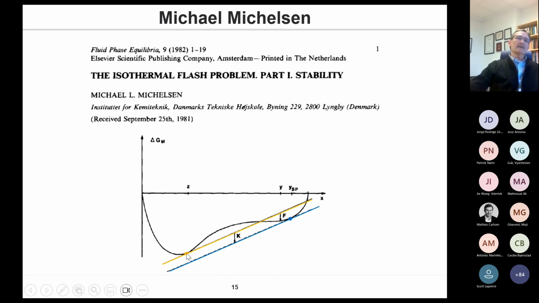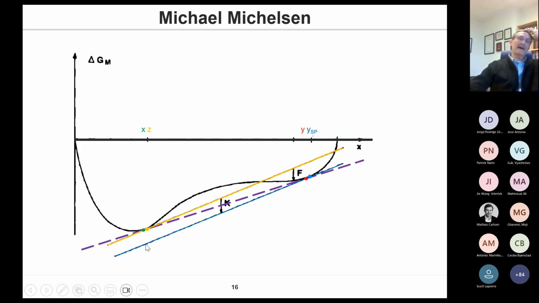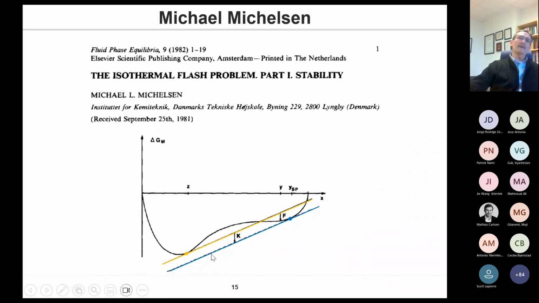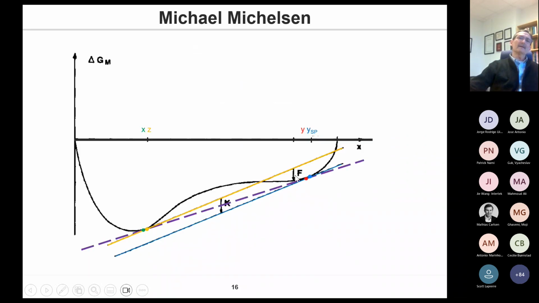Now, what will the two phases look like? Well, the two-phase flash calculation is simply finding the tangent to the surface here, a tangent that touches at both points. So I just got to draw it here in a dashed line. So the tangent to the entire surface, that lowest tangent there, gives you the green composition and the red composition. And those are the final equilibrium compositions, Z being between them. So the Z is very close to the equilibrium oil composition. But that composition that it found when it did the stability analysis, basically having the same slope, gave us a very good estimate of what that second composition would be.